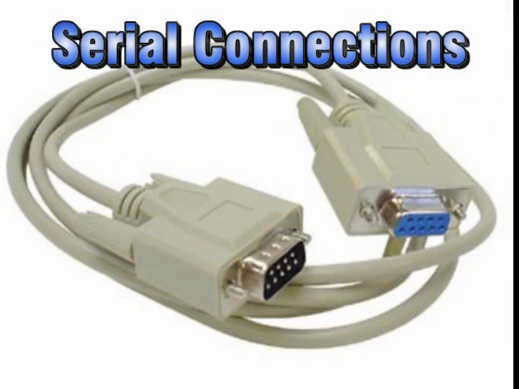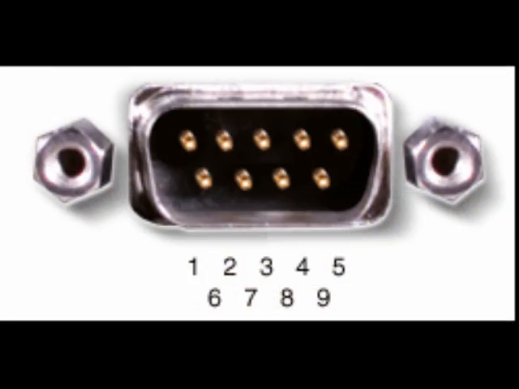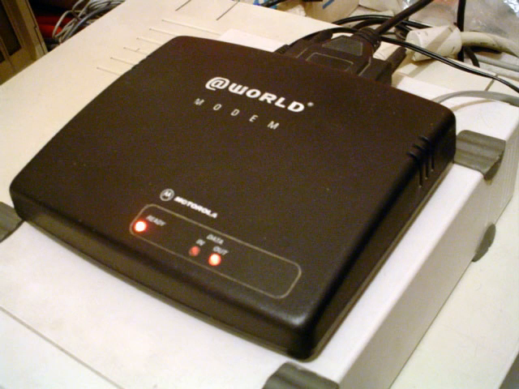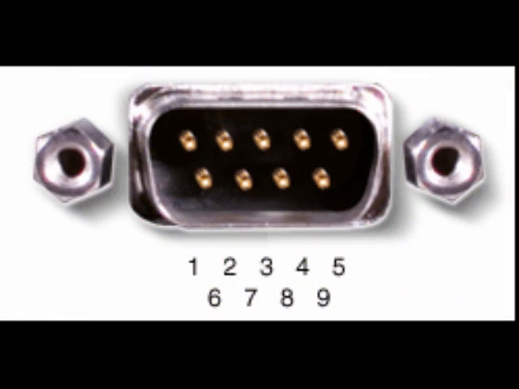A common way to connect devices to a computer system is through a serial port. For example, telephone modems are used to communicate with other computers over telephone lines. Because of the limited capacity in a telephone line, data is transferred through modems in a serial fashion. Modems and many other serial devices connect to the computer through a 9-pin connector called a DB9.